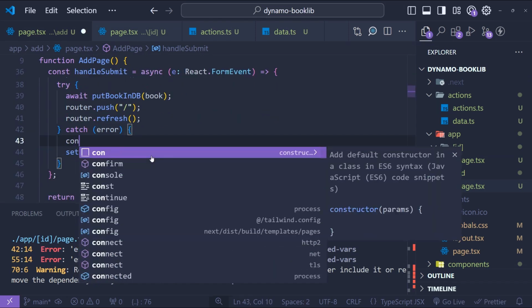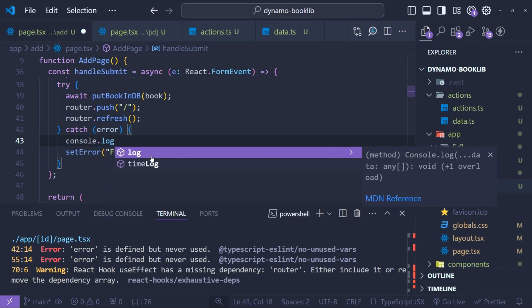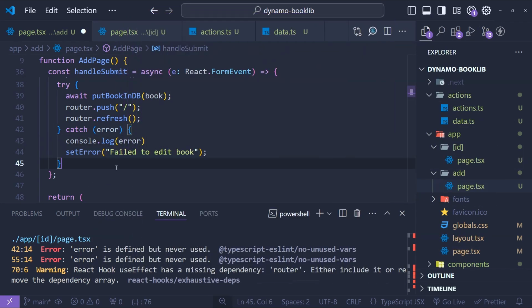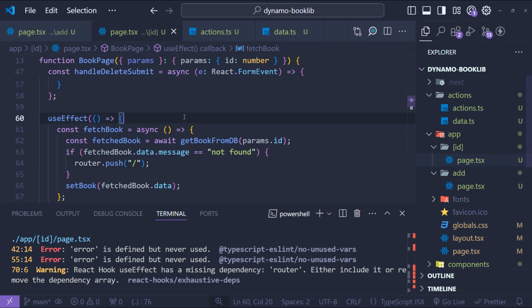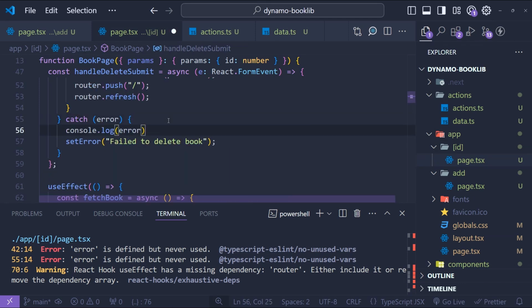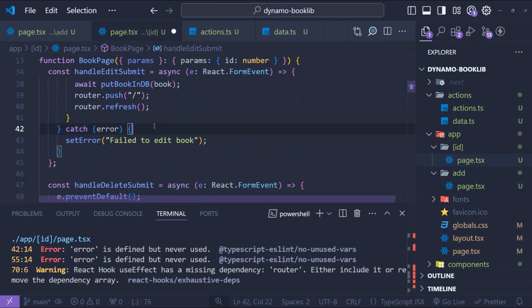Okay, I'm just gonna console log the error. Okay, I'm just gonna copy this and paste it in the ID page, here and here also.